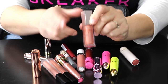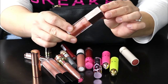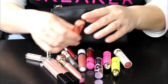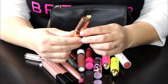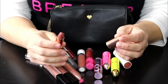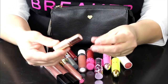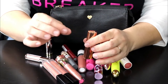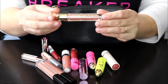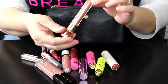This is my Fenty Beauty Fenty Glow gloss — it normally stays in my purse but I needed it out one day and haven't put it back. It's really scratched up from being in my purse, so this one is highly loved. This is my only Charlotte Tilbury lipstick in the shade Very Victoria. I have it on right now — it is a beautiful nude shade. I love the formula of this so much, I cannot wait to get another one.